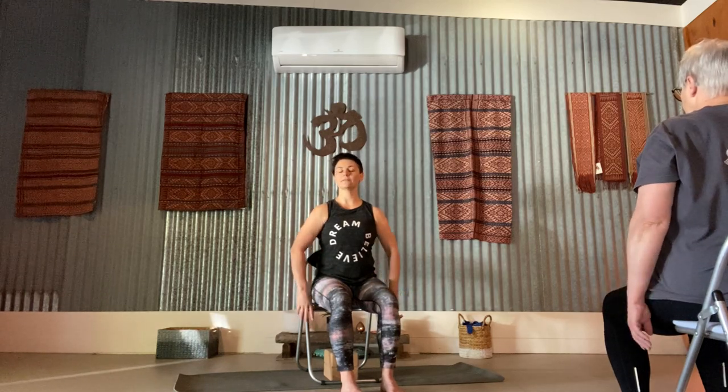Palms up, close the eyes. Just checking in with the shoulders, how the shoulders feeling. You may feel a little tingling into the shoulder area. Few breaths here, checking back in. And opening the eyes gently, just let the hands again fall by your sides.